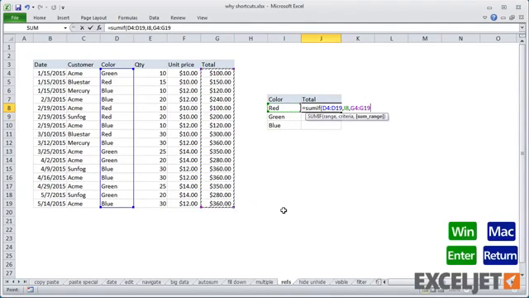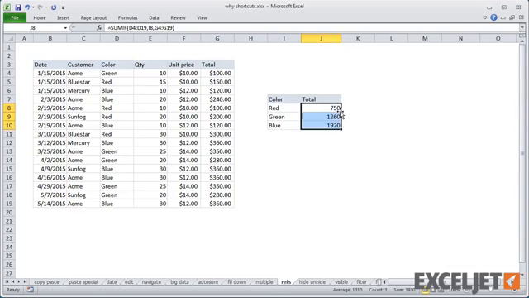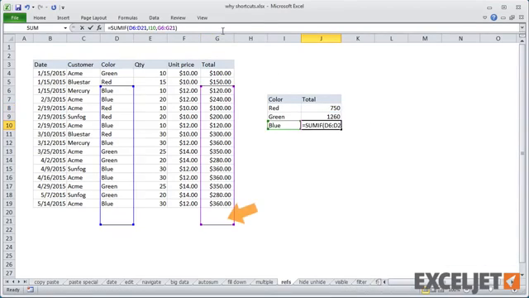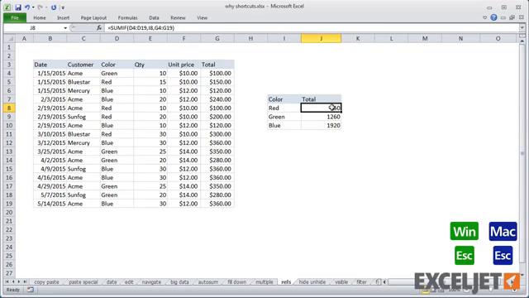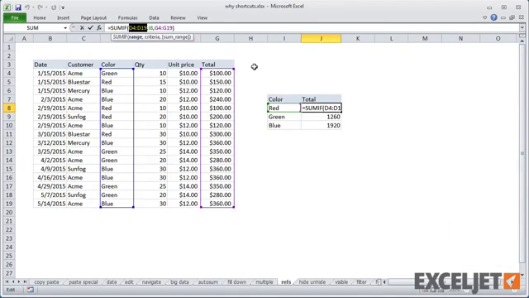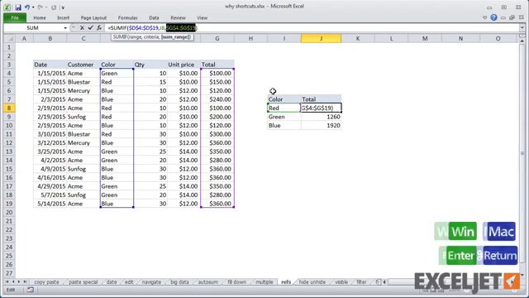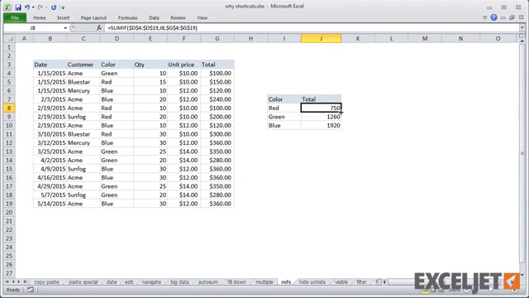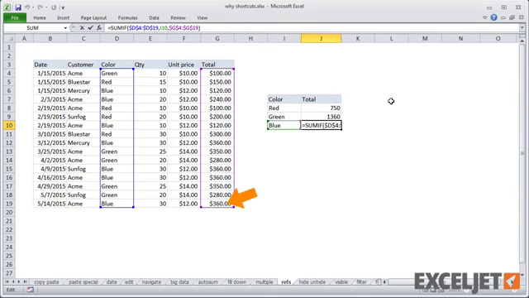But notice that if I don't lock down certain references, the ranges will shift as the formulas are copied down. So to prevent this, I need to lock the ranges by making them absolute. The shortcut for this is F4 on Windows, Command-T on a Mac, and this will toggle through the absolute and relative options. Now when I copy the formula down, the range references are fixed properly.